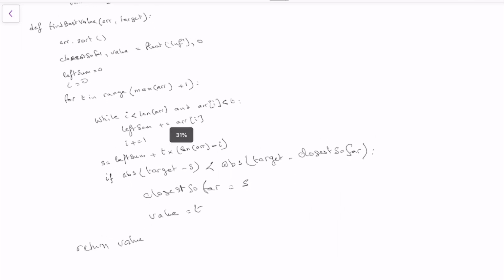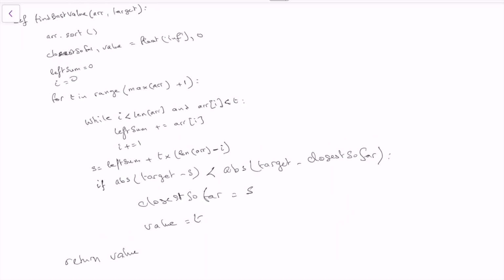So we can see here, while going through t, we didn't reinitialize i, and we didn't reinitialize left sum. We kept accumulating into left sum so that we don't go and repeat, and so that makes it that we go through the array only once. So it's O of n, and then we go through all of the t values, and so it's kind of O of n plus t instead of multiplied by.